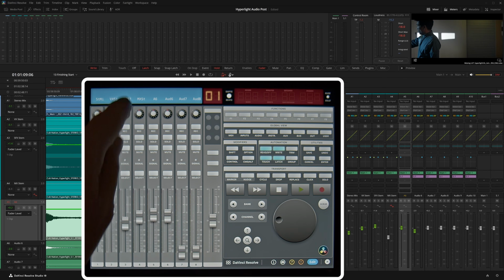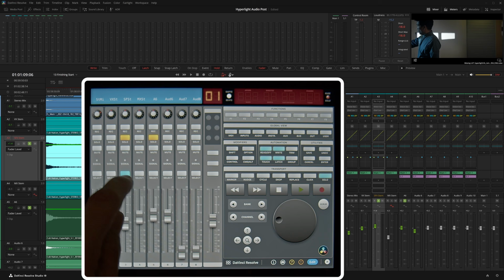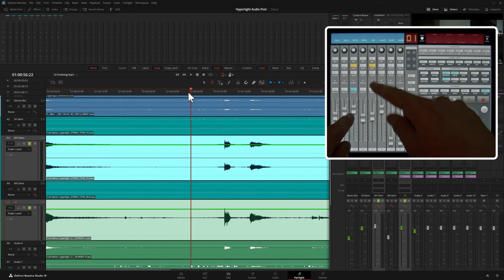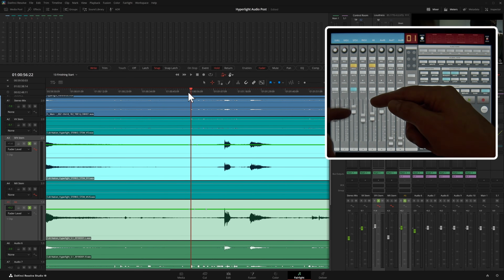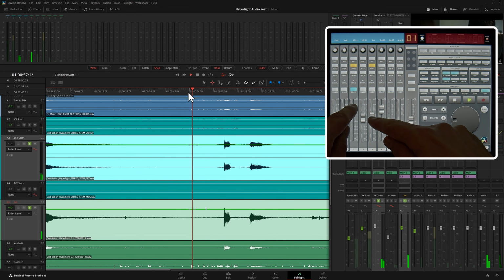So the SFX stem, which is this one, let me solo it. And what is the other one that I just chose for no reason? A6. Let's solo that one as well. Or if you want, you can select to see it easily. And now I can show you that I can play back and adjust two levels at the same time. For example, if you have competing sound sources, you want to bring one in, the other out, or adjust them to each other as you go. You can do this this way.